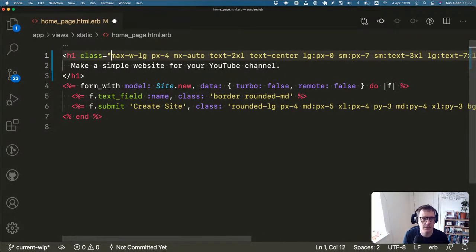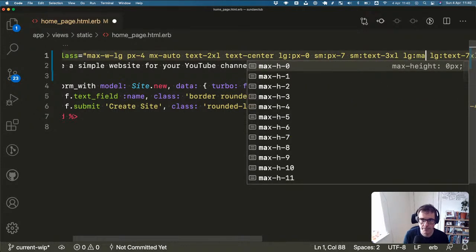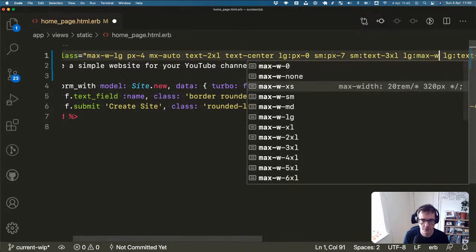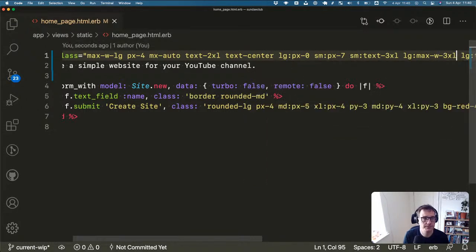That one would be sequential, and then this one is max width large, but here we're going to have it large max width. No, you don't get anything. You've got to go back to here. Max width 3XL.